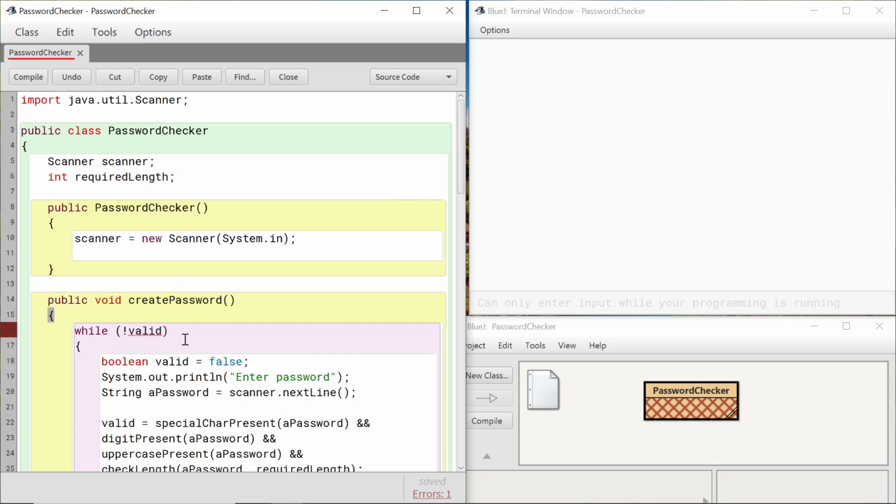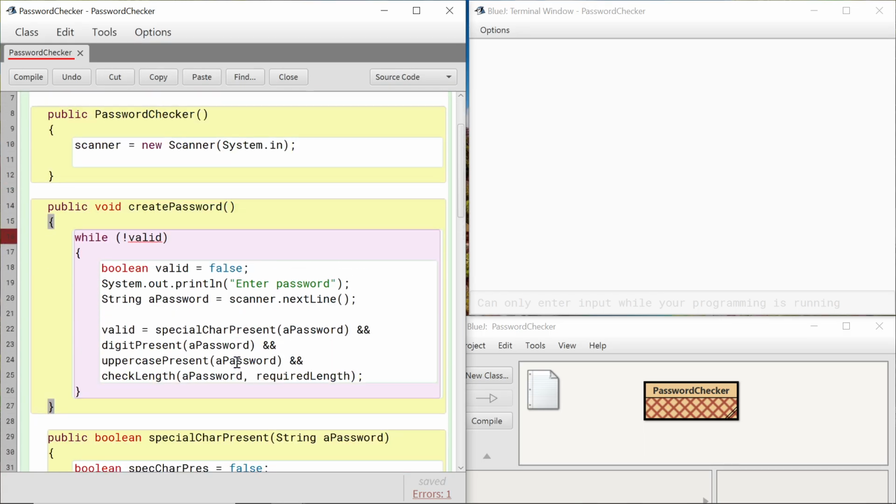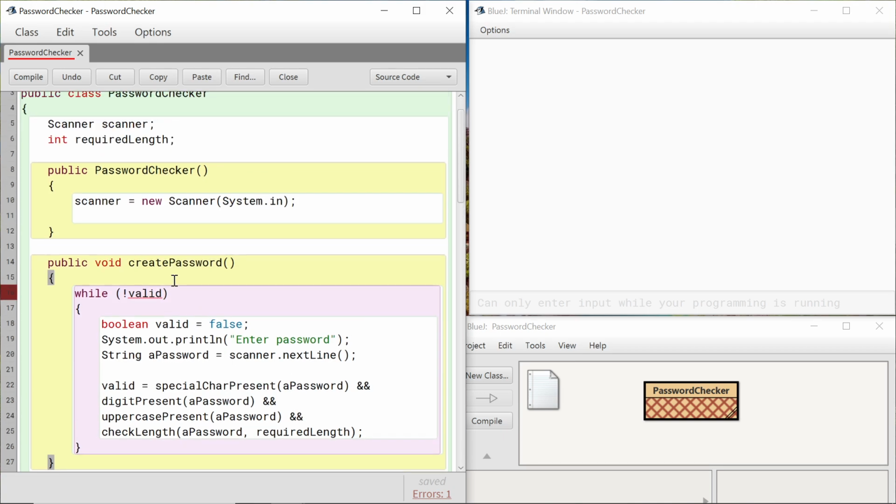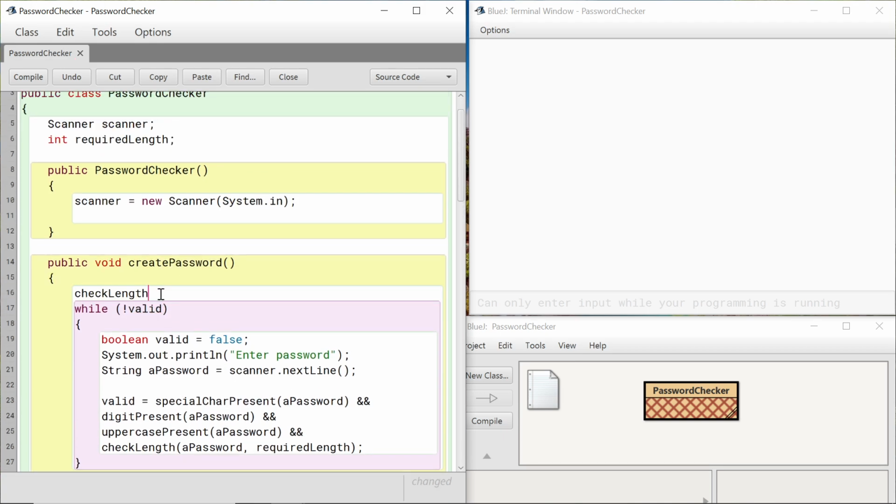Oh, where have I put valid? Did I forget to paste it in? I think I must have. I've lost a field. Lost a variable. There we go. Boolean valid equals false.